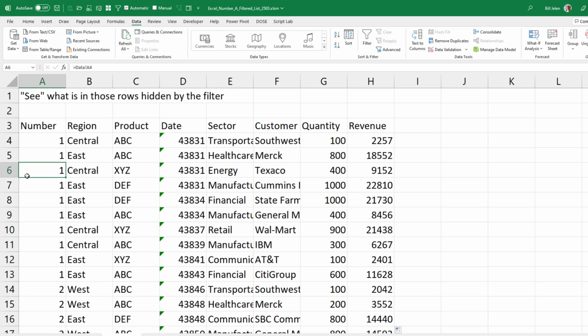So here it's counting all of the visible rows from region to central, and the only one that would be visible is Southwest and region, and we're subtracting 1 to get the number 1.